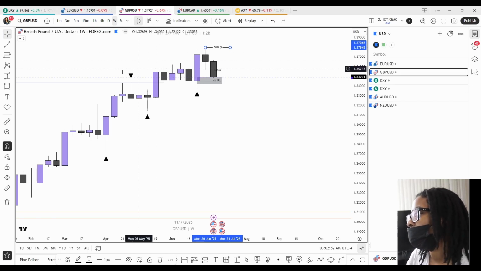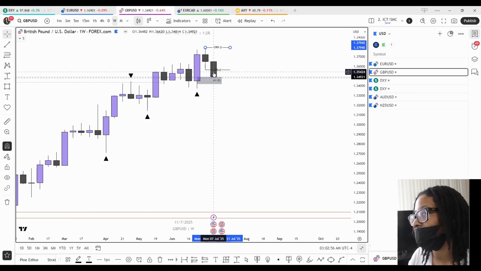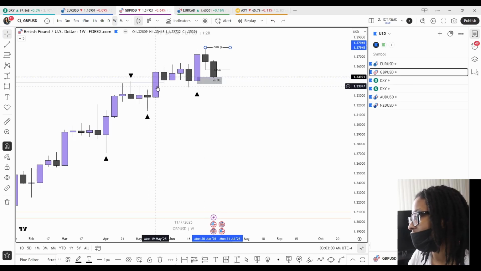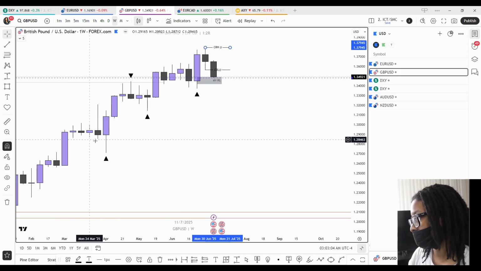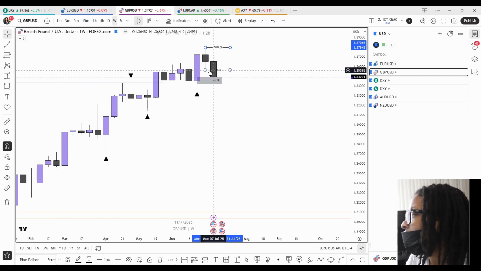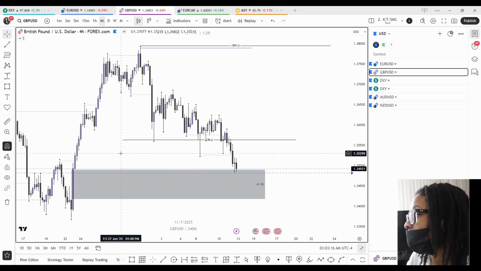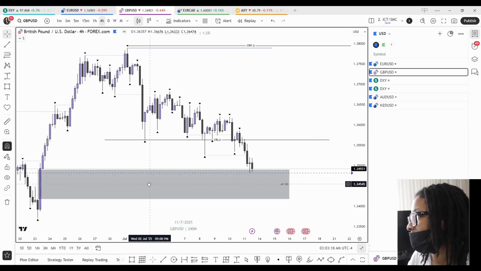So we have, I don't know if we closed for the week. We probably have. Yes, we closed below. So we're looking for lower prices. But lower prices where? I don't know, because these gaps have been mitigated. So this is the weekly, so we get on to the 4 hour. Yeah, it's still the same thing. To me, in my eyes, it's still the same thing. Come down into this gap.